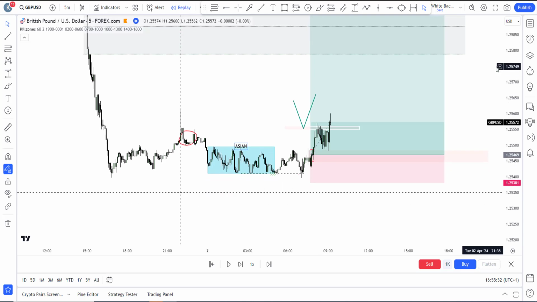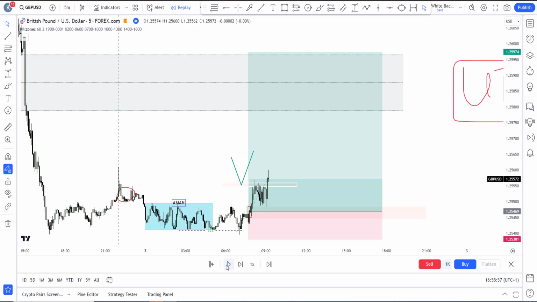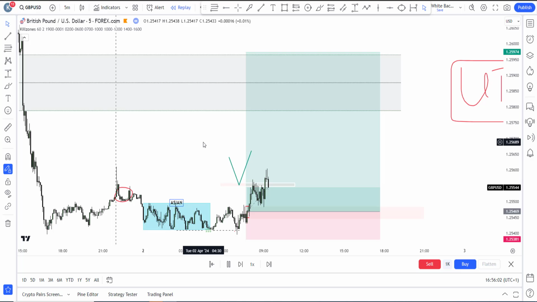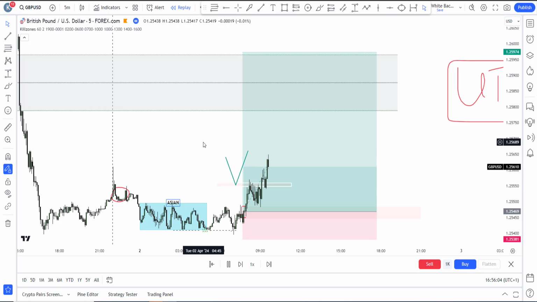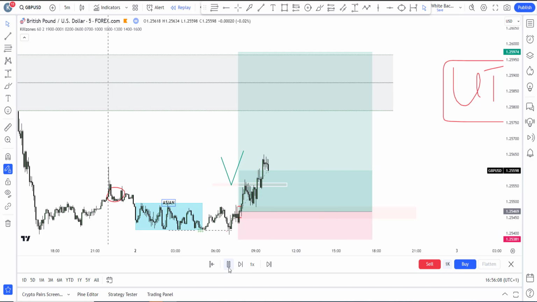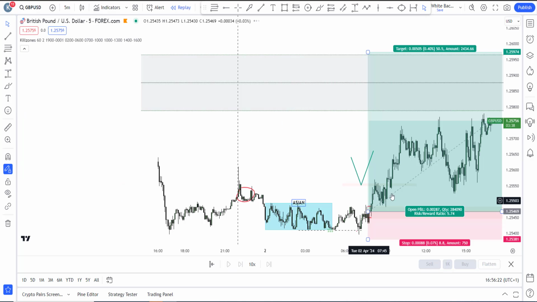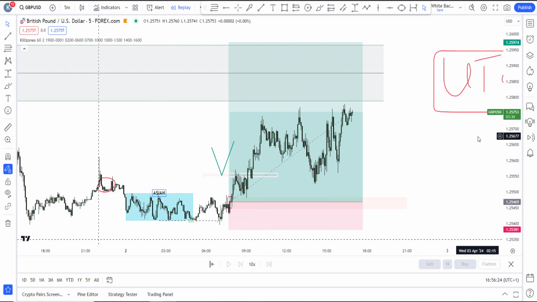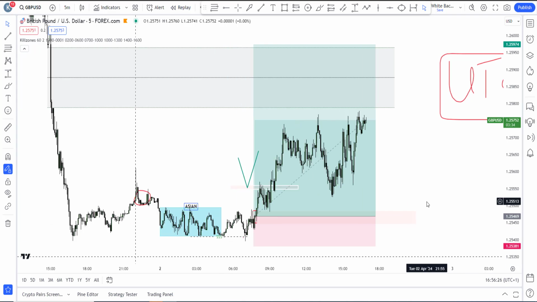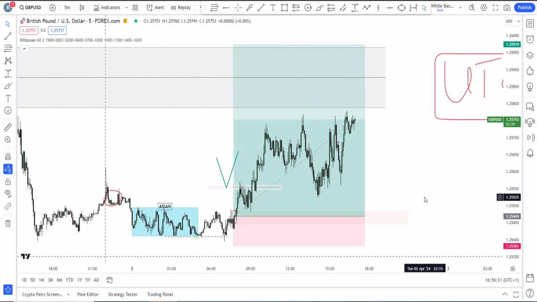When I came back, I had closed my chart to do a few things, and absolutely I missed out on that particular trade. What a powerful trade I would have been part of, but I missed it. Right here you are seeing how the trade is playing out. Let me just forward it so you can see how it played out. So that was the trade, guys, without any challenge. And if you were part of the trade, congratulations, guys. That is how to trade in the forex market. It's pretty much straightforward.